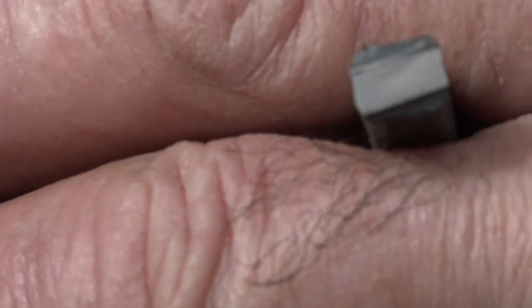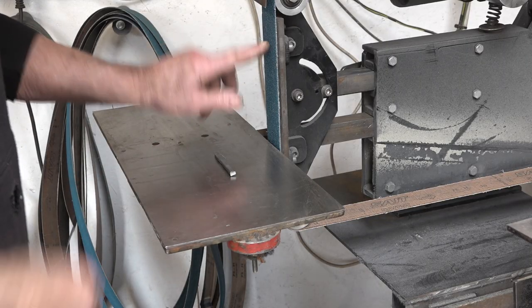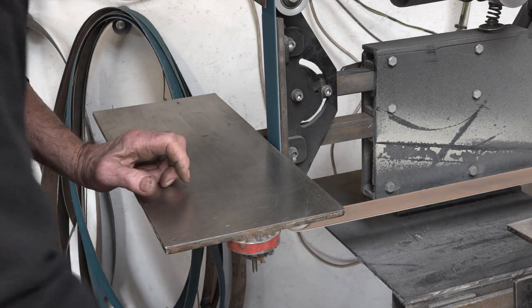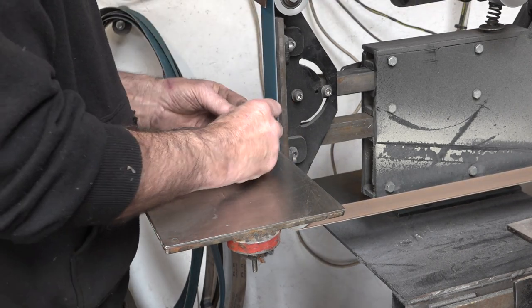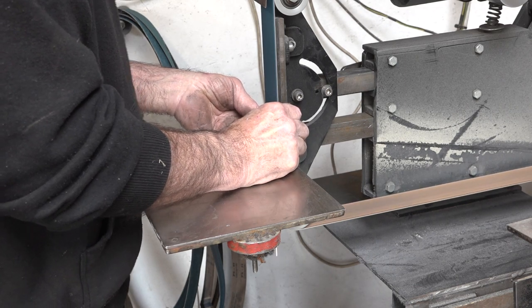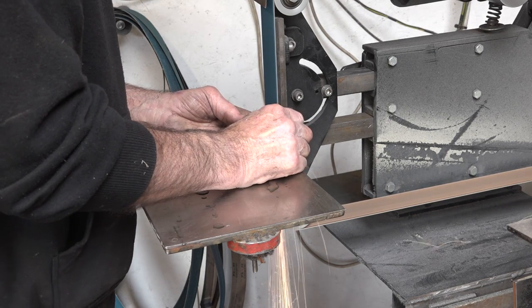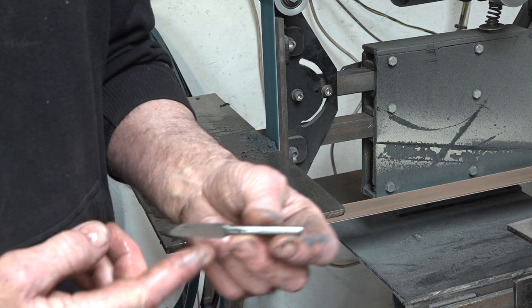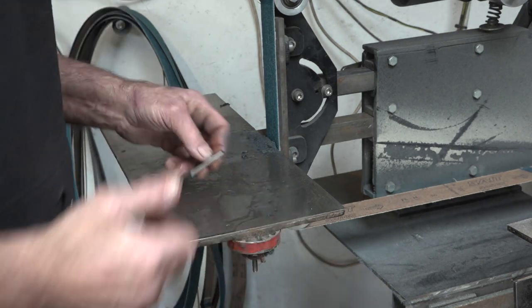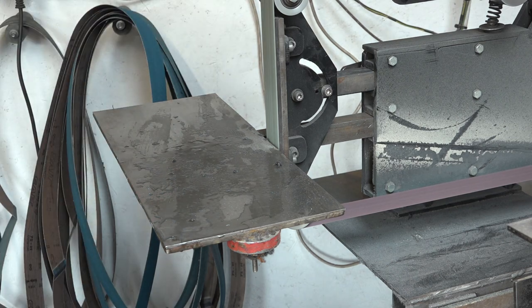Just to look at the grain, I put it in the vise where I'd put the two notches on the side — snapped off as clean as a whistle. You can see it's got a lovely grain structure there, so it'll make a nice little knife. I've just put a 36 grit belt on to rough some of this out. Then I'm going to put a finer belt on and just clean the blade up a bit, and that will do.